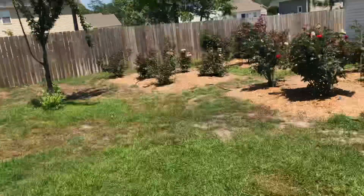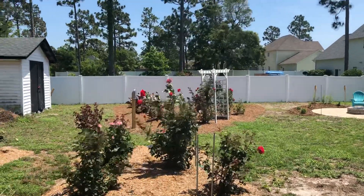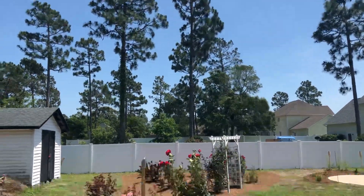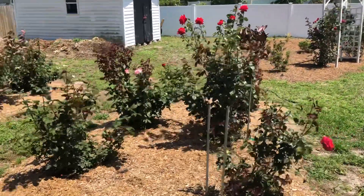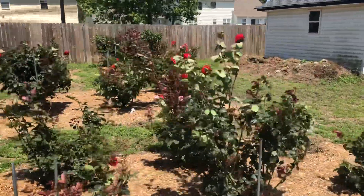I hope everybody's having a good day. I'll try not to blow away here in eastern North Carolina. It looks like it's going to be windy through the end of the week — highs near 90 and quite windy. We've got gusts up to 30 miles per hour today. Nothing new — living by the coast, this is kind of how it is from time to time when we get those winds right off the ocean. Have a great day, everybody.